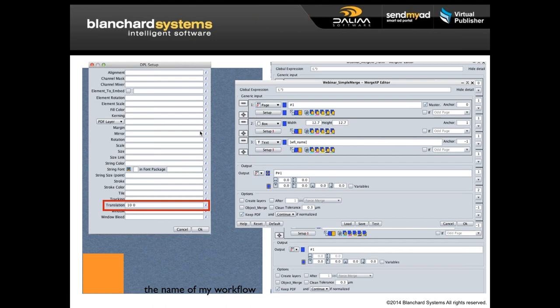This thing called translation is an offset, with XY dimensions. So what I'm saying is, after that object snaps bottom left to lower right of the other guy, move 10 millimeters to the right. If we want him to move up, the 0 is the Y dimension, and we could move them around that way.